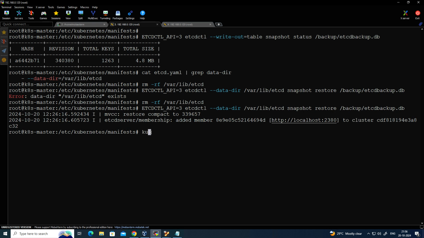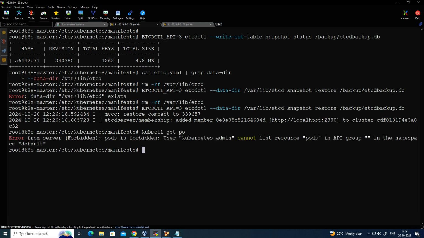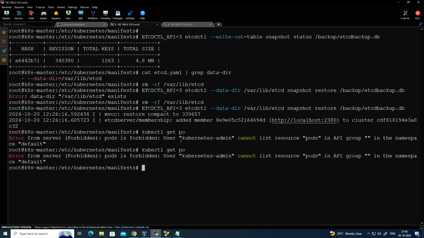Okay, now let me run kubectl get pod. It says error from server. Let's wait for a few seconds.